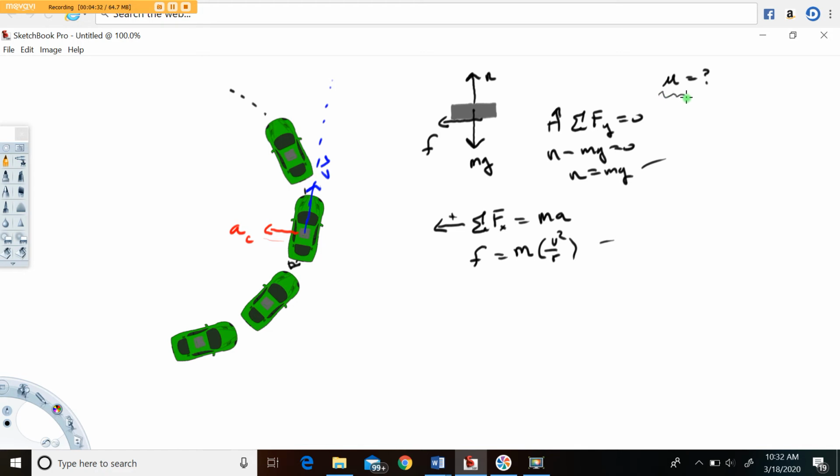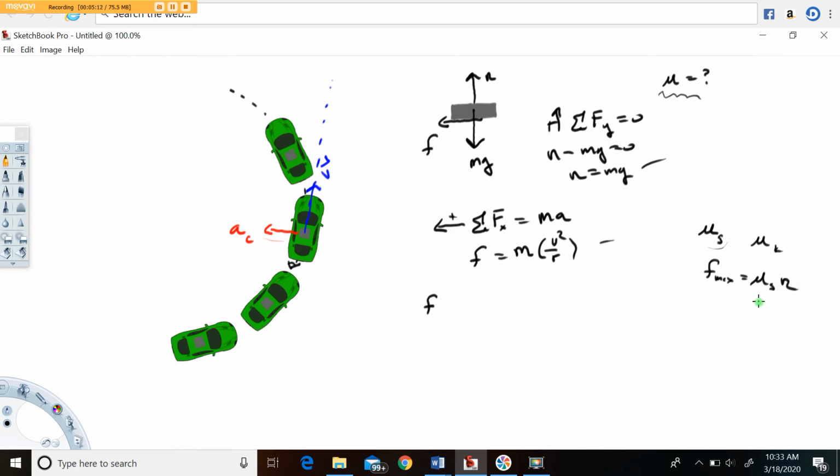Now, the next thing to do is talk about frictional forces. Quick little reminder, let me back up. Surfaces in contact have two frictional coefficients: a coefficient of static friction and a coefficient of kinetic friction. You use the coefficient of static friction to find the maximum possible frictional force, and that's what we're going to use here. Our maximum possible frictional force is equal to our coefficient of static friction times the normal.